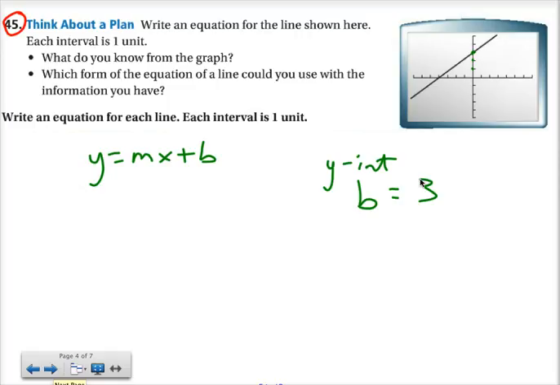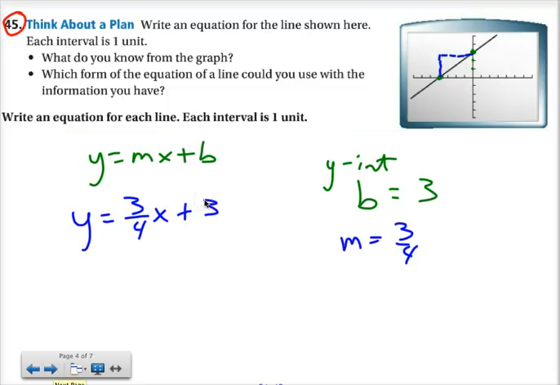And then what I want to do is think about this point down here and this point, and how do you get there? How do you get from the left point to the right point? Well, we'd have to go up 1, 2, 3 units, and over 1, 2, 3, 4 units. So rise over run would be 3/4, which is our slope. Now, you stop and think about it a minute. It makes sense because this line is going up. It should have a positive slope. So y equals 3/4 x plus 3.